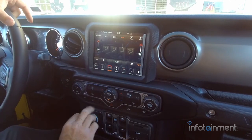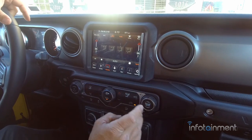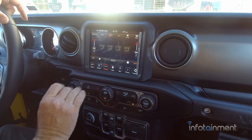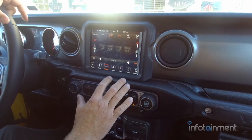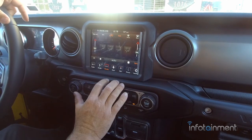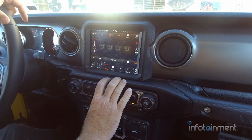Everything else on here works. Those of you who had auto start stop, that also works. You know, as you go around, you now can turn the screen on and off, mute, so on and so forth. So just a great upgrade here for not only the 8.4-inch UAQ, but this also pertains to the UAG, the 7-inch screen. So just a cool little upgrade here.